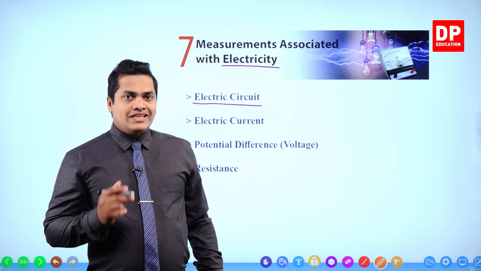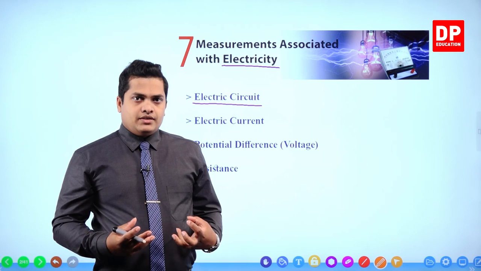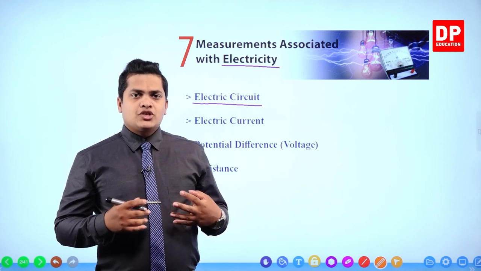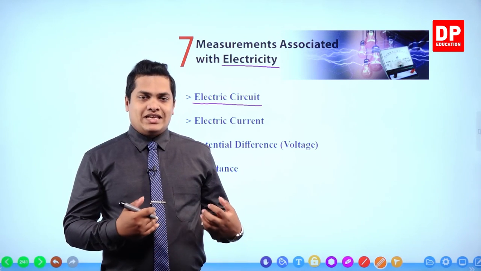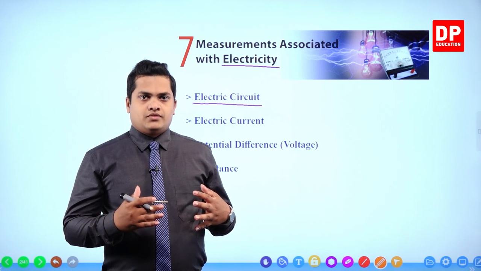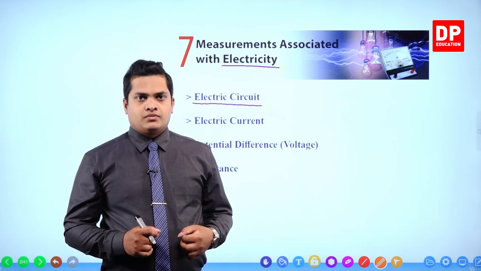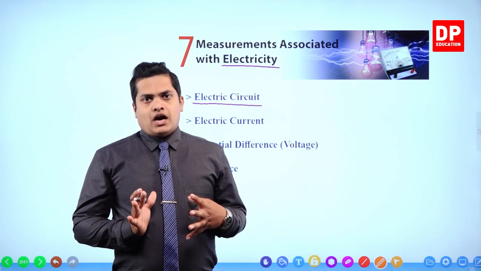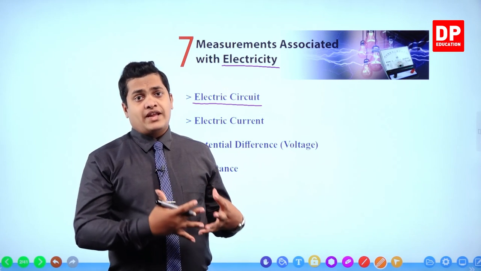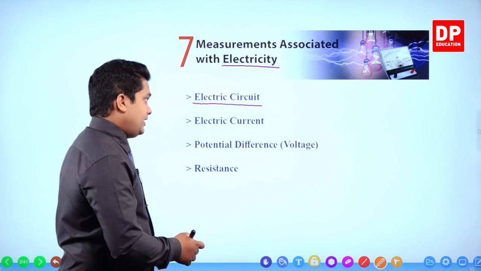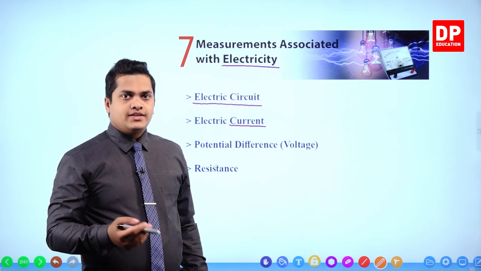You know that in the earlier grades, like in grade 6 and 7, you studied that electricity means electrical charges which are flowing from one place to another. In simple terms, we can say that electricity is flow of charge from one place to another. Due to these charges, electrical equipments are getting worked out, right? So what do these electrical charges mean? Actually, a flow of electrical charges is an electrical current. Flow of electrical charges is referred to as an electrical current.